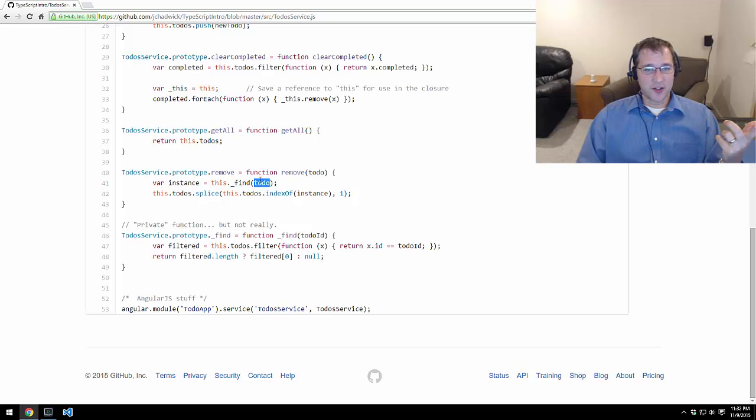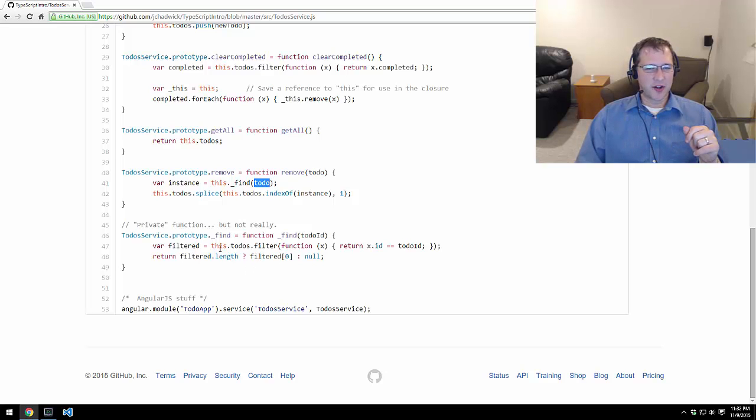And here I'm calling that function to get an instance of the to-do, right? So when I want to remove a to-do, this takes a to-do, so this is actually weird. You can see here's another, it's not a bug, it works, but this really should be to-do ID. We can see this find function is taking in a to-do ID. In other words, it's taking in the ID, the number of the to-do, and finding that. It will work as long as I'm passing in the number here, but it's just poorly named. So we'll get back to that later when we start converting this class.